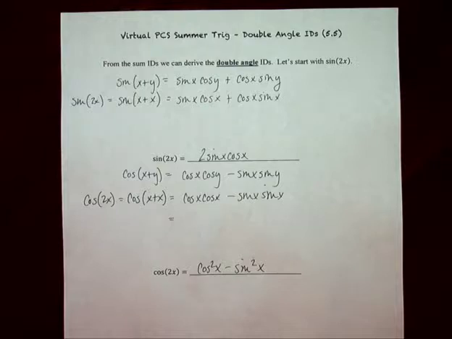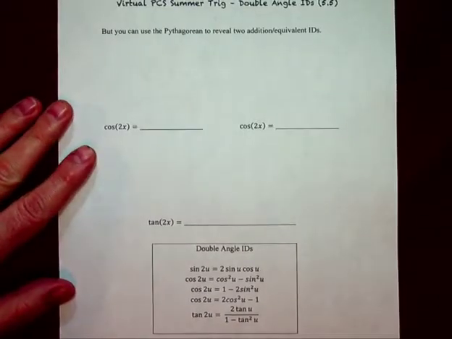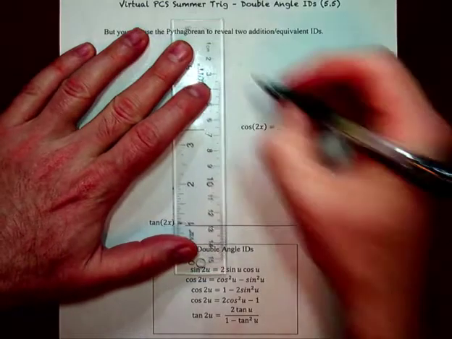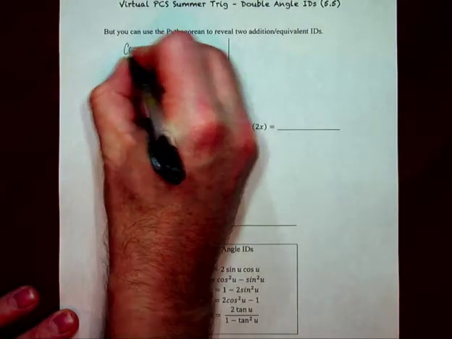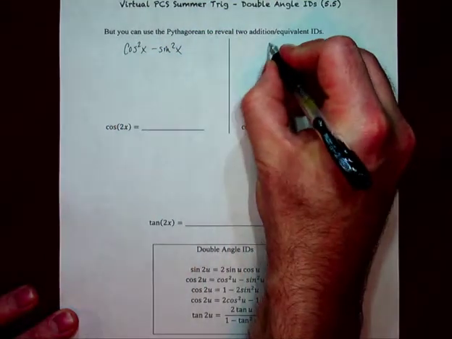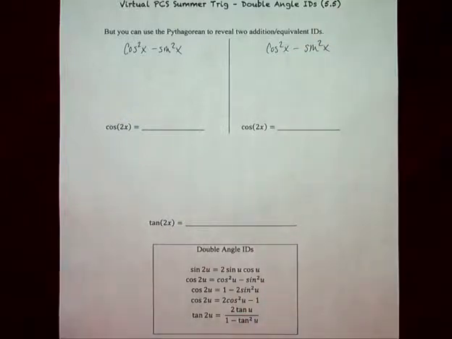Yay! Okay. Now, but from what you saw on that cute little identity page that I gave you, there are 3 different ones for cosine of 2x. So let's go ahead and take a look at the 2 equivalent forms of that. And we'll go ahead and draw a cute little dividing line down here. Now we're going to start on both of these with cosine squared x minus sine squared x, because that was the first form of cosine 2x that we encountered.